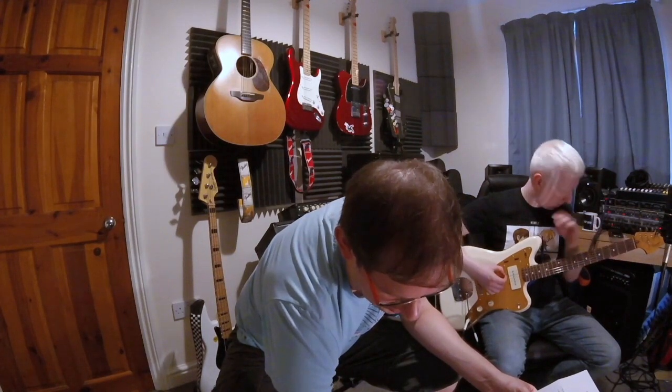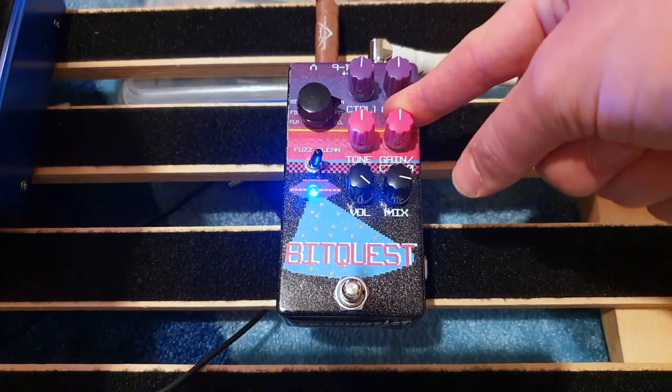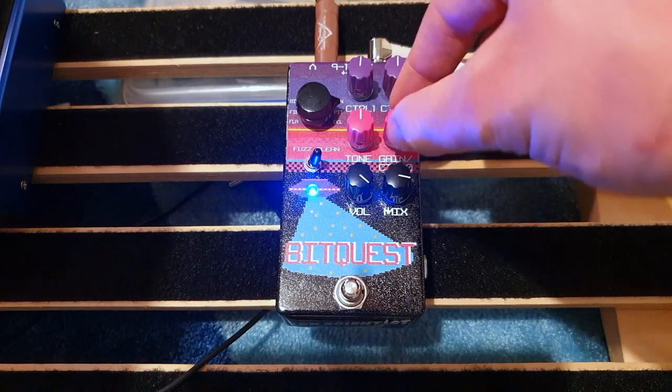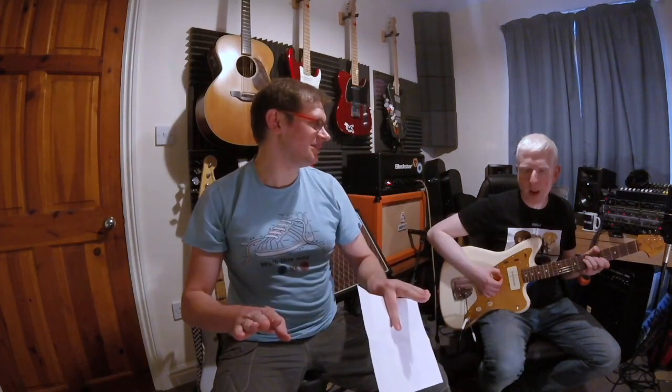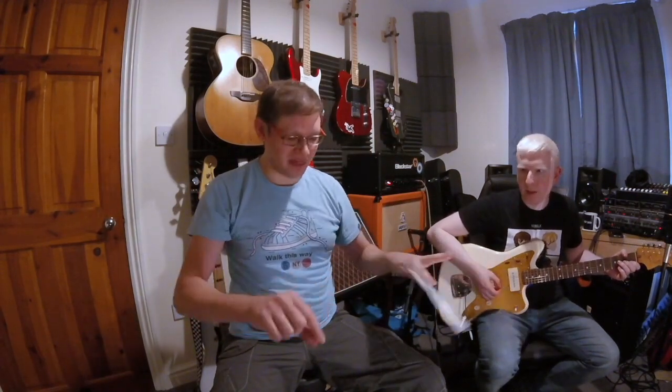You've got pitch one and pitch two there. They both do the same thing, but you can add the two pitch effects together. So imagine if you've got two whammies, and then a blend knob between the two, and they're both doing different things. You can have one set to doing one thing, the other set to doing the other thing. You can blend between the two of them, and then you've also got the mix knob for your clean signal. So there's a lot of blending.